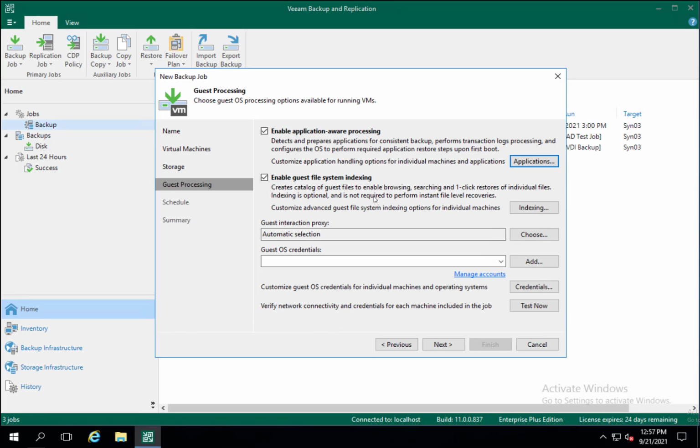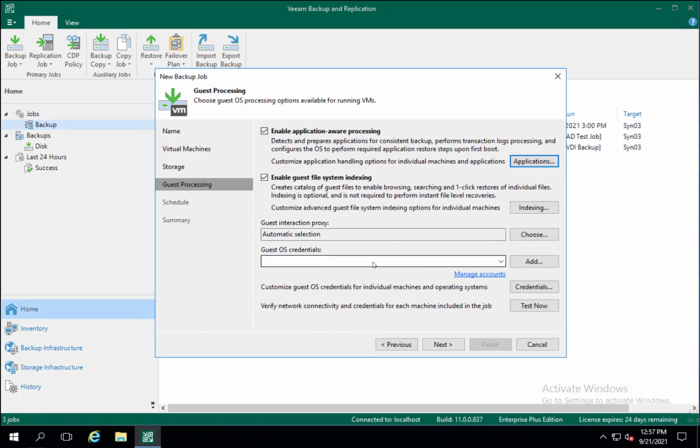Now if this is unchecked, the only thing that changes is sometimes it will take a few minutes longer in order for the process to index the system. However, that is going to be heavily dependent on how big the machine is. If it's 100 or 200 gigs of files, it will be able to process that quickly. If you have a terabyte or more, obviously that will take longer.